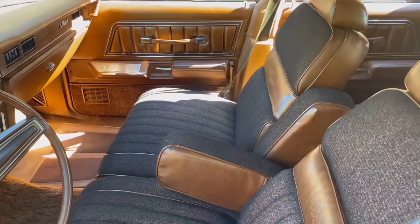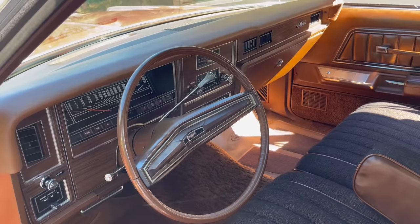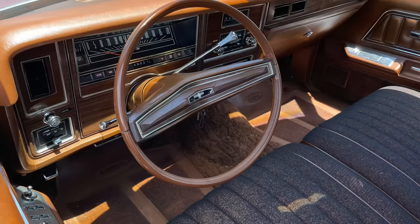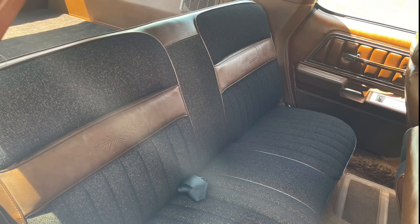Perhaps a case in point is that this 1974 Colony Park has about 44, 45,000 miles on it, which isn't that many miles. But as you can tell, the seats here appear to have absolutely no wear on them at all. And Ford also stuffed them with a really good quality foam so that the foam didn't degrade over time and the overall seat remained comfortable for many, many years to come. Now, interestingly, the Duraweave or Polyknit vinyl was available on both the front seat as well as the first set of rear seats in the wagons. And you can see here that the rear seat is similarly cloaked in this Polyknit vinyl in my Colony Park.